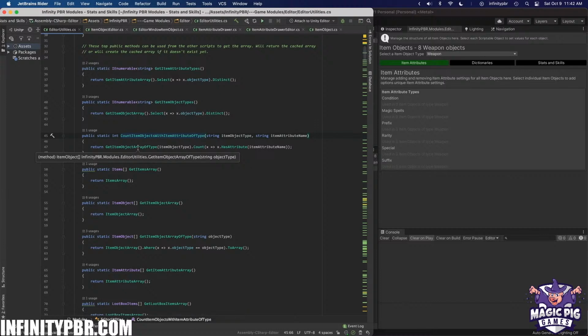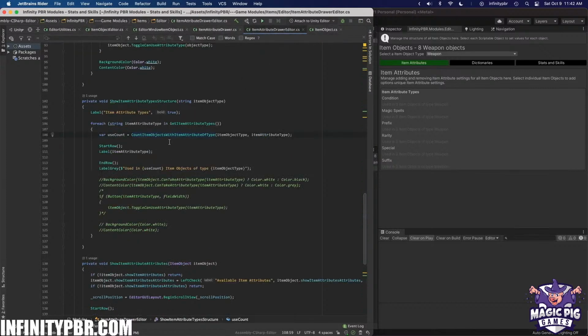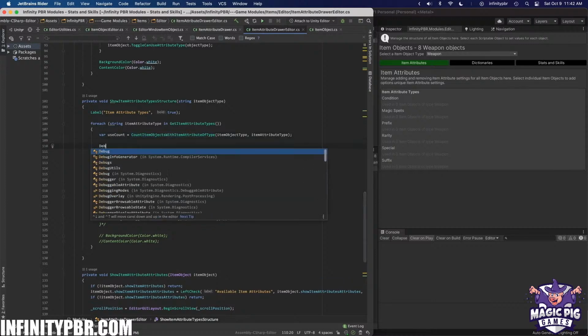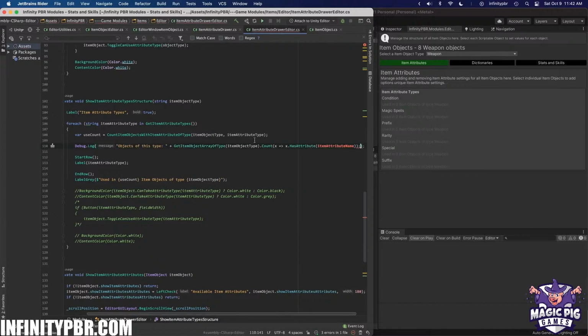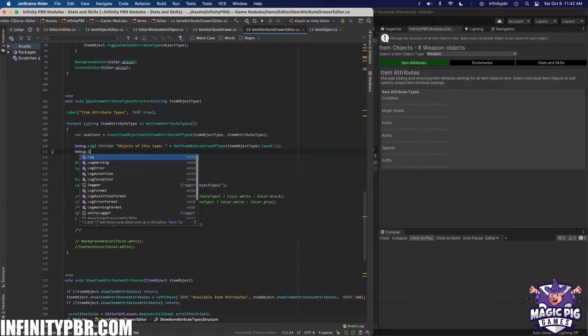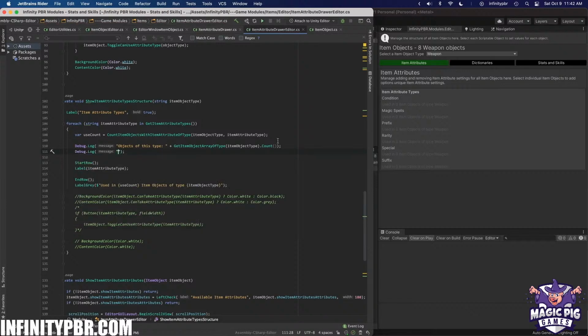First we're getting the item object array of this type, and then I'm just gonna spit this out over here. Objects of this type. We'll just do a straight count. And then log.